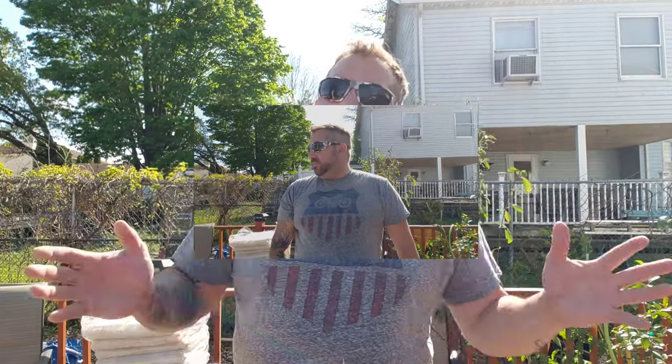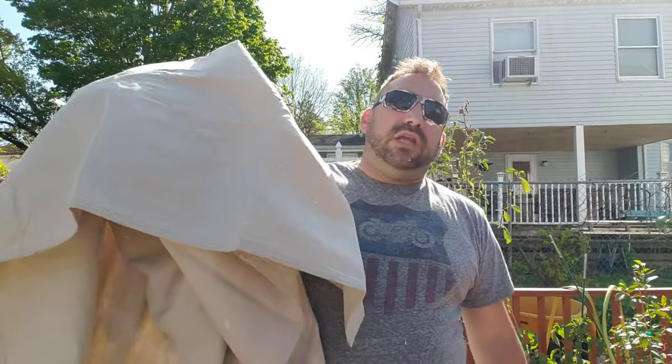I'm going to be covering all my plants. My tomato plants are all getting covered with these heavy duty drop cloth blankets that I picked up from Home Depot — spending money I didn't want to spend — because this Saturday, today is May 7th, but this Saturday the 9th we're going to get a freak snowstorm. I can't cover these plants right now because it is so hot out they'll bake before they have a chance to freeze, so I'm going to wait a couple hours until it cools down tonight.